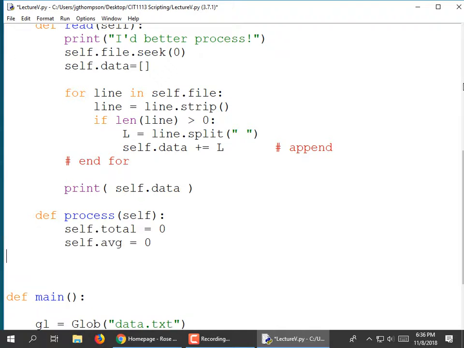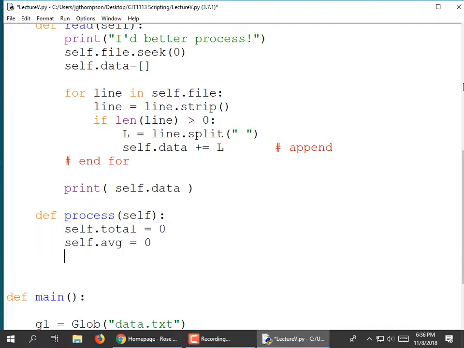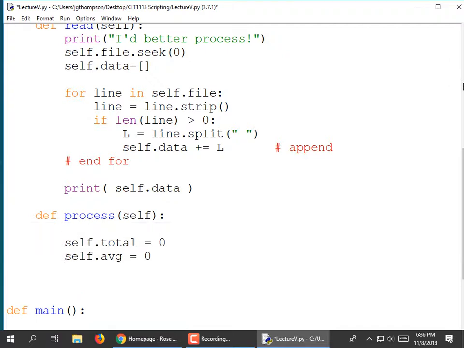All right. The reason I'm moving these there is just like I mentioned before. I don't want it to double up our totals just because we happen to call process twice. So we're going to reset those values to 0 before we write our loop that processes our list. Now I've got a problem. Our data is in the form of strings. I'm going to need to convert them to ints or floats. I think I'm going to do that with list comprehension.